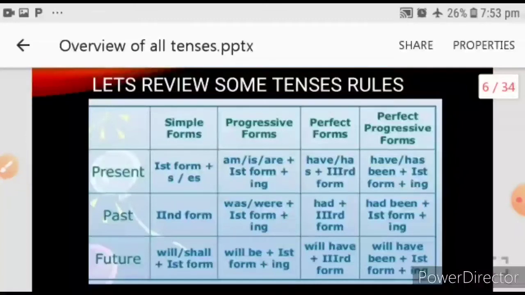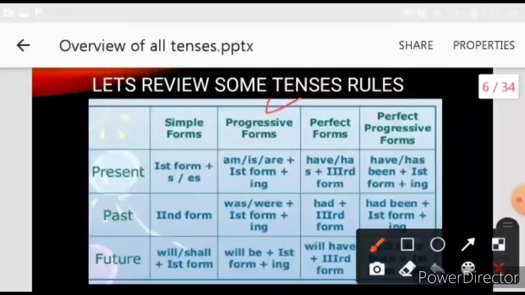Now when we move to progressive forms, progressive forms are the continuous forms. In the present tense, you're going to use is, am, are plus the first form of the verb plus ing, and in the past you have was, were plus the first form of the verb plus ing. In the present progressive, the first form comes with ing, and this is basically known as the present participle. So the first form of the verb plus ing is known as present participle, and basically this is the fourth form of the verb. In the future tense, again you have will be, and then you have the present participle used over here.